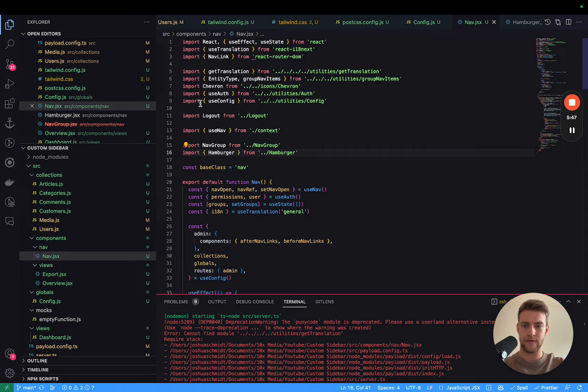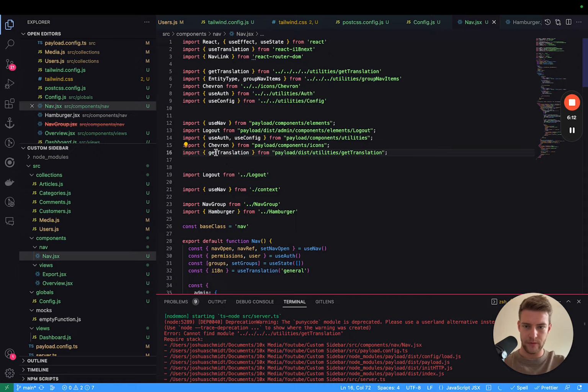Now we're left with config, useOffChevron, entityType, group, navItems, getTranslation, and we need to import them. We're going to get them from the payload npm package, and I prepared this. I'm simply going to copy paste it in here.